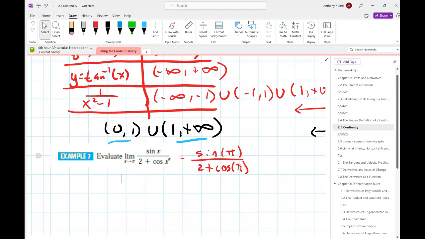All right. Sine of pi. 0. Yep. Cosine of pi. -1. Done. Does the AP expect that you remember your unit circle, sine, cosine, tangents? Yes, they do. Last year, yes, they do, like every single one. All the unit circle values.